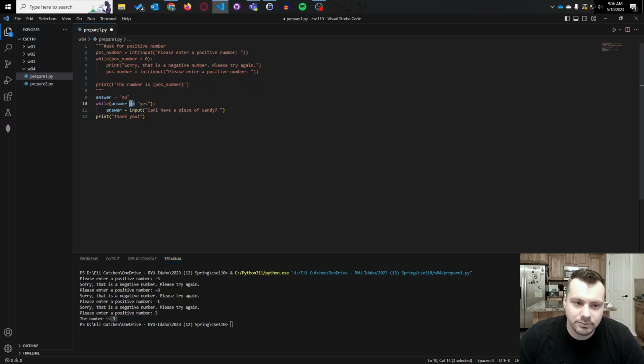Now this is an important part of this. That exclamation mark right there means not. And it will mean that for lots of programming languages that you may or may not learn. That exclamation mark usually means not. It's a symbol that is set aside in Python and in C++ and in C# and many other languages. That means not. So if you put exclamation mark equals, it means while answer is not equal to yes.